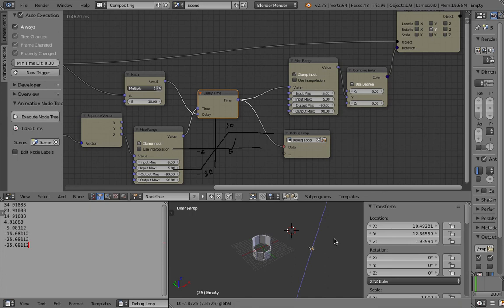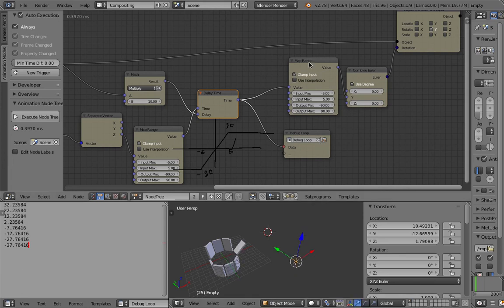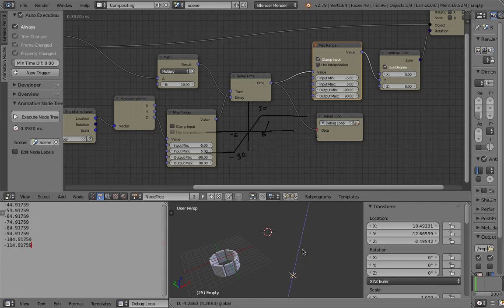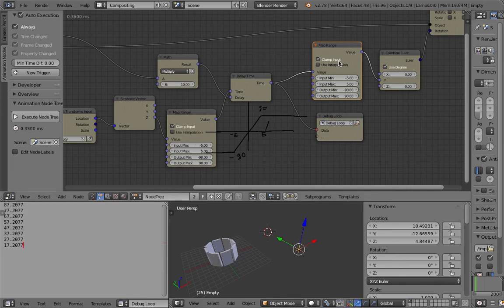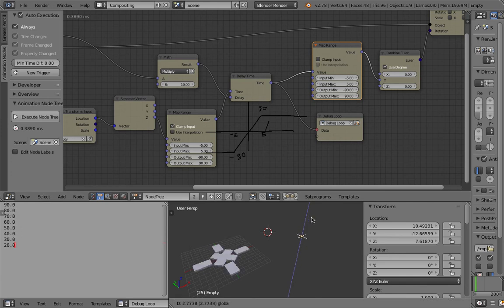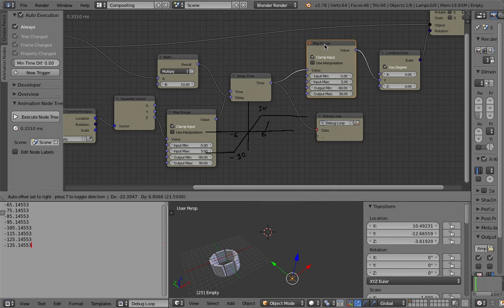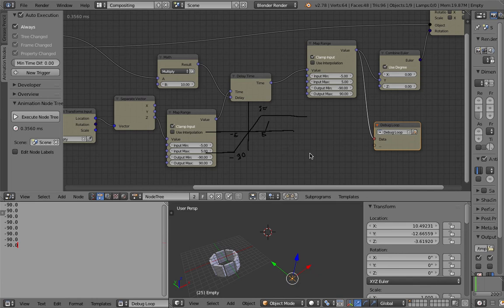So -5 to 5. It's more like between -1 and 1. So -1 to 1. Checking the value.